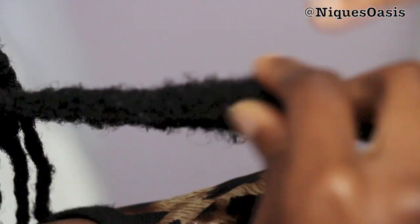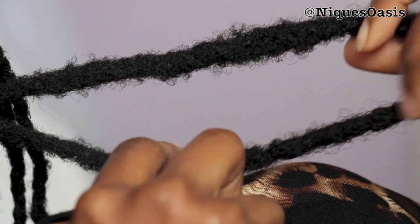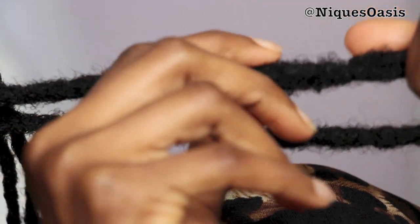Now for all the locks that I have sewn together, they are still going strong. I have twisted them, curled them, plaited them, washed them, and nothing has unraveled. This is one of them in the back. Yeah, I'll show some close-ups. There they are. Yeah, still doing great.